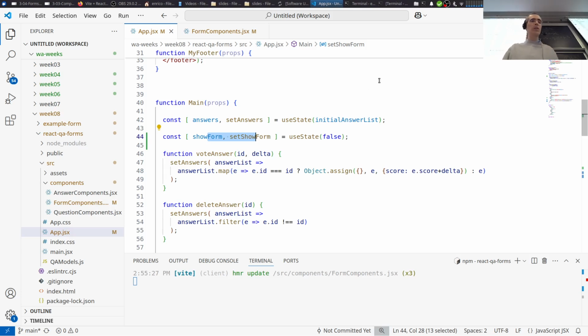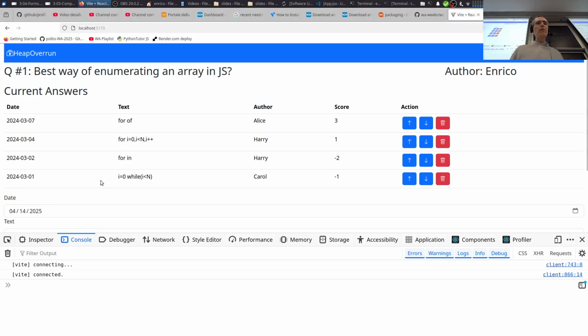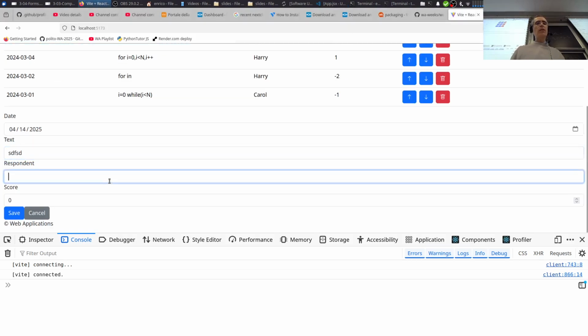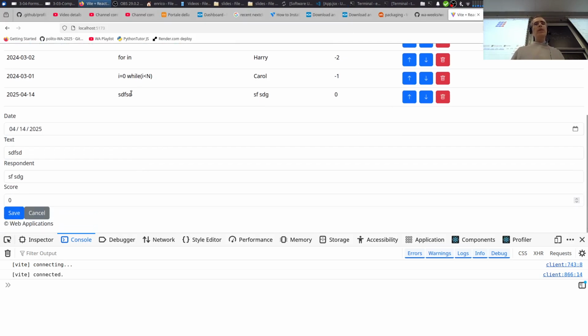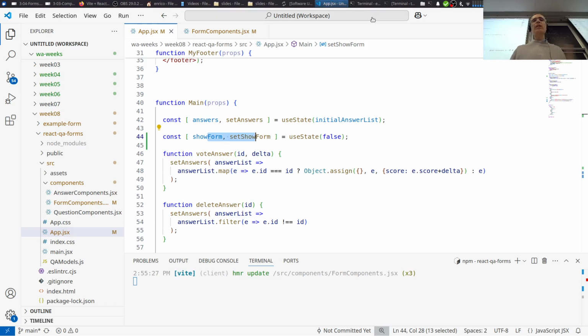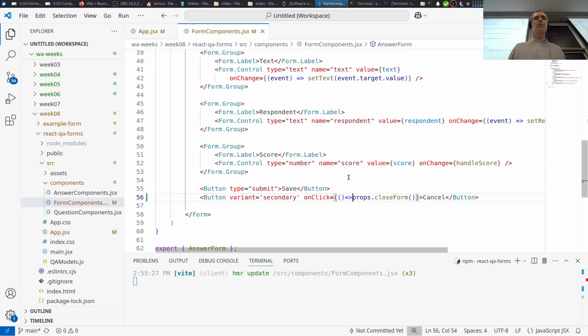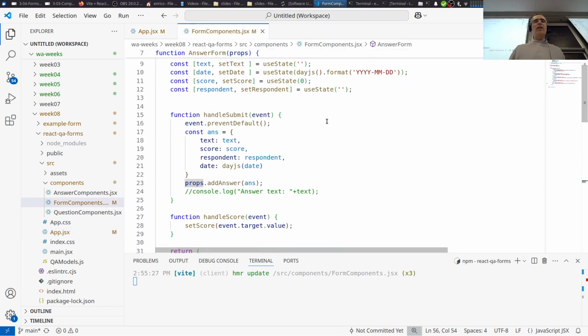Let's do the last step, which is also a bit more difficult. Now we have a form. We can add the stuff. I mean, let's just try to add things. Well, before the last step, let's do a little bit of validation. Otherwise, handle submit and we create an answer. What's happening if text is empty or score is a negative number and so on? Well, at the moment, nothing, right?